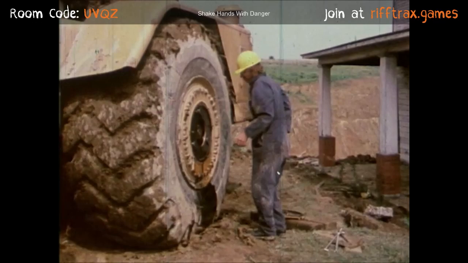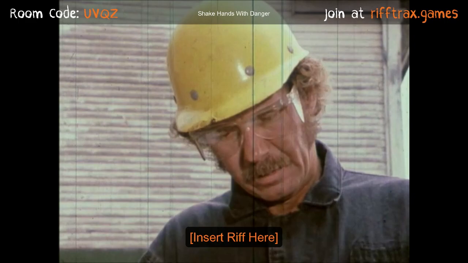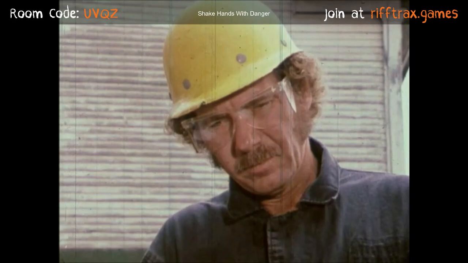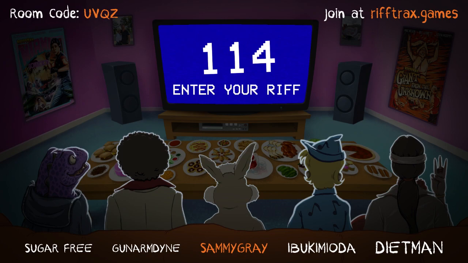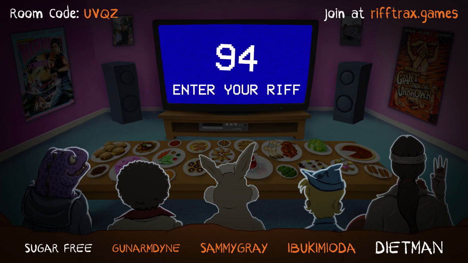For example, consider what happened to Harry Sanders. Harry has come to work with a problem. Shake hands with danger. Oh dear. Harry has come to work with a problem. His upper torso was flat. I'll be honest, that just came out of nowhere. I don't even know what I said. I feel like this is probably meaner than what I usually go for. I apologize now. Little did he realize it was too late. He apologized.